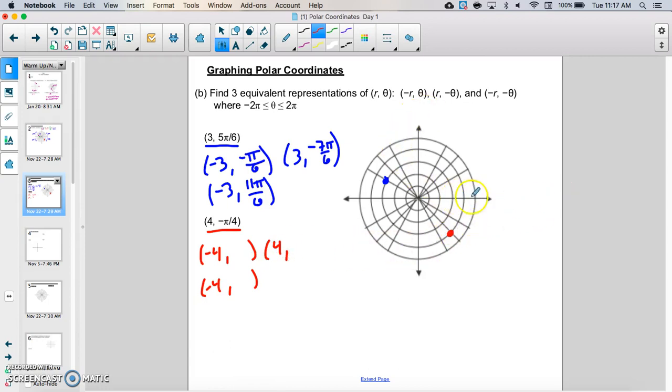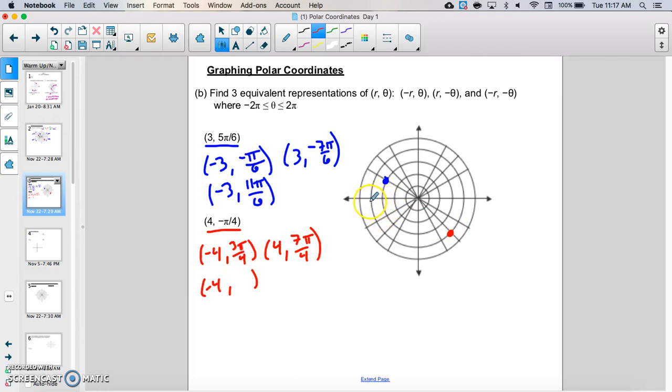So with my positive 4, I'd be looping all the way around until I was back in this quadrant. So that would be 7 pi over 4? Yeah, 7 pi over 4. With negative 4, 1, 2, 3, 4, I'm trying to figure out what's my positive direction getting here and my negative. So my positive direction, 1 pi over 4, 2 pi over 4, 3 pi over 4. So I'd be going positive 3 pi over 4.